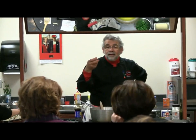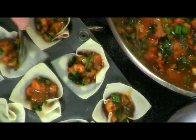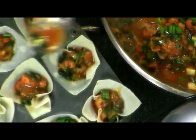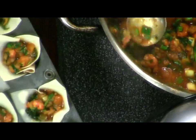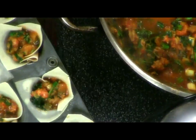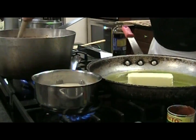And then you can make them smaller. Sometimes I take a pie dough and cut a circle out of it, put a little of that in there, and then pinch it and make it like an empanada with crawfish or taco meat or whatever for the party. Baste them with a little egg white, pierce them, and bake them, okay?